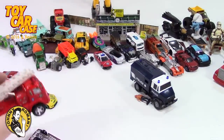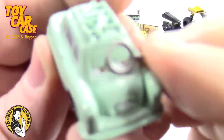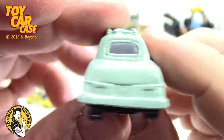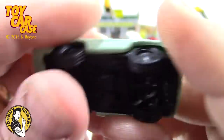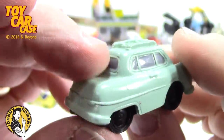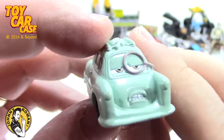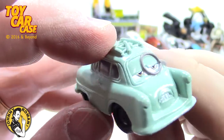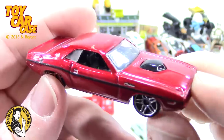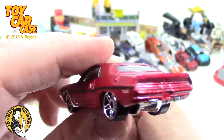Whoa, that is good. Oh, we got a couple more, little Pixar one. Oh, look at this. Sophisticated. I love these Pixar. Now this is just a simple plastic one, just molded. Disney, it literally, the wheels don't roll, nothing. But look at this guy. I've never seen him with his distinguished face. Oh, and look at this. Oh, this thing is sweet as can be. I never get this one right.